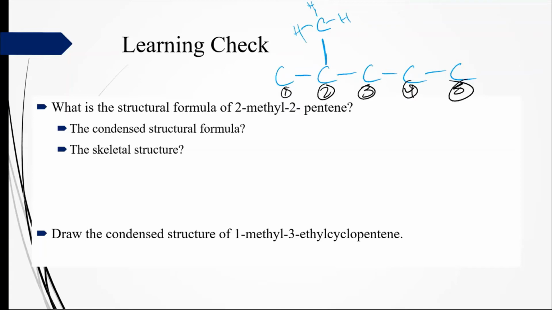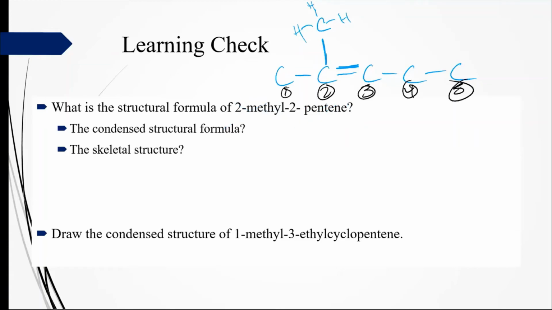Our second part is then we can take that part out. We've done that. We've done the pent part. And now we have a 2, and that's going to our ene. So our ene is a double bond. That means that we need to have a double bond that starts from carbon 2, and we should continue from carbon 2 to carbon 3. So our double bond should go here. And that's how we know what side it should go on, it's always going from the lower number to the higher one.